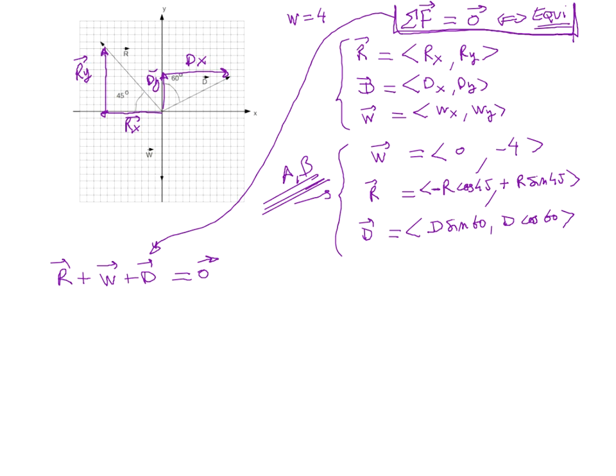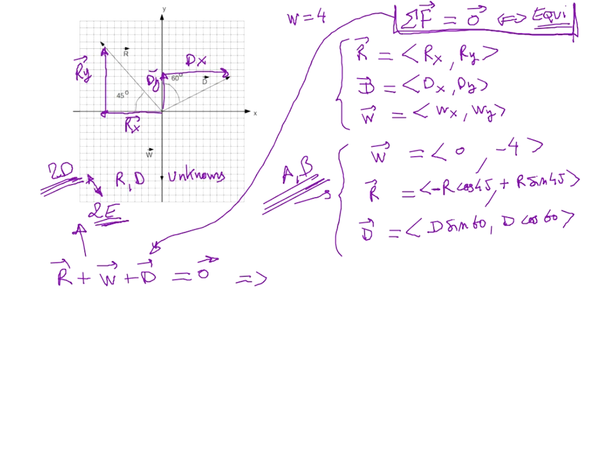So all we need to do is apply this in scalar. We have obtained our vector in component notation. We just add all the x components and add all the y components. That's it. So again, this is a 2D problem, a two-dimensional problem. Therefore, this vector equation will give you two scalar equations. Those two match because we need to figure out two unknowns, R and D. Since the number of unknowns matches the number of equations, we're good to go.